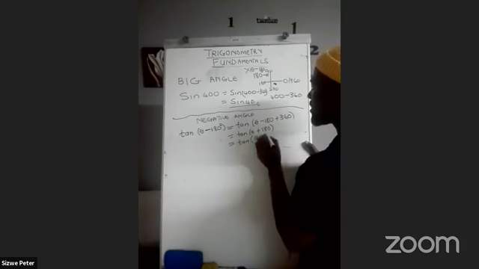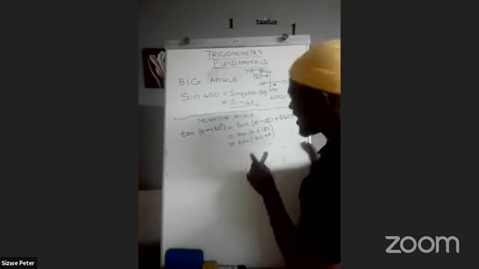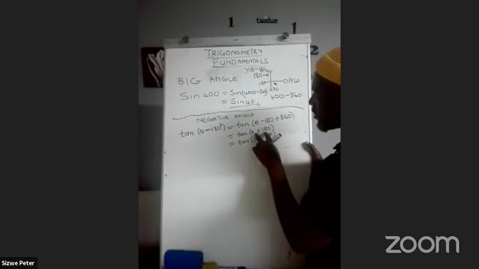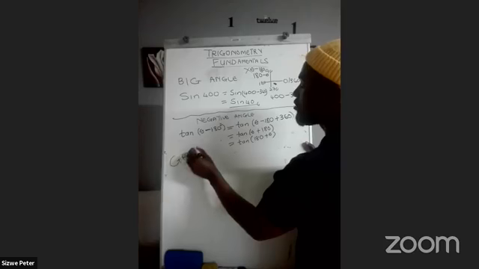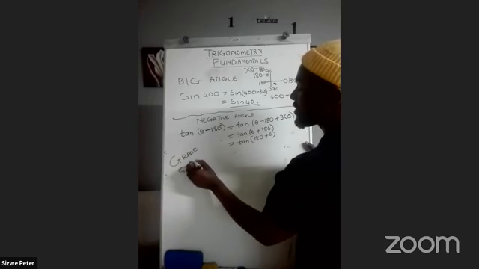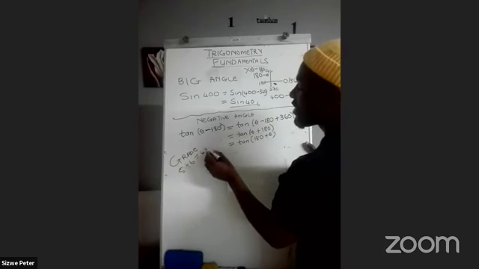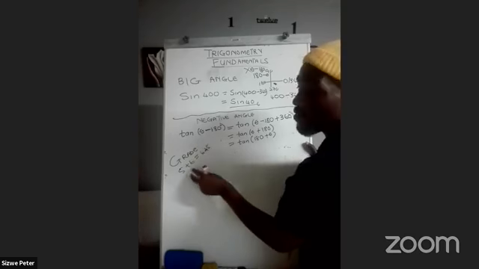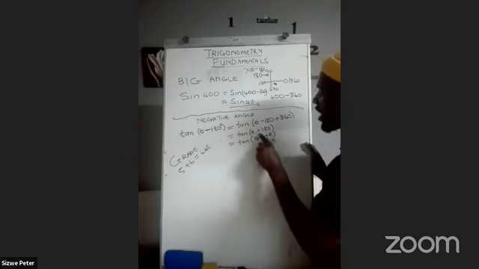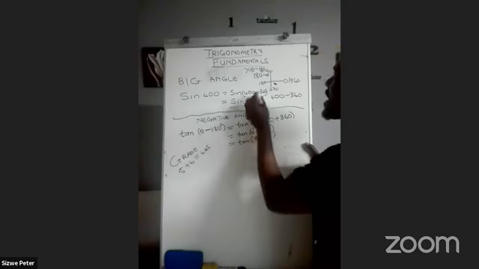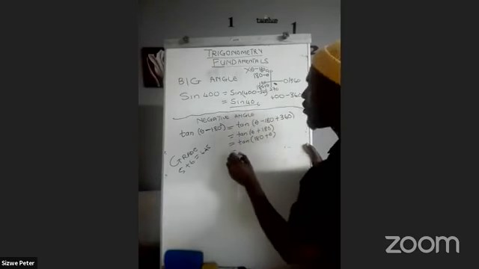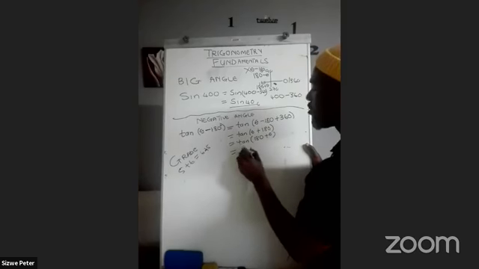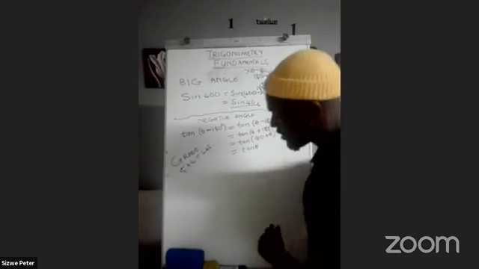So I can do this. This is 180 plus theta. Remember, addition is commutative. Commutative means, that is grade 8, 5 plus 6 is the same thing as 6 plus 5. You can change the order of addition. So I am changing the order of addition. Why? Because I know the third quadrant is 180 plus theta. So how is tan in the third quadrant? It's positive. So it's tan theta. Okay.